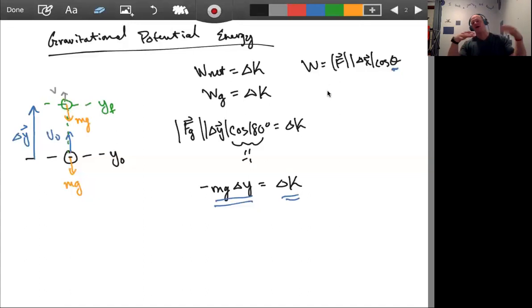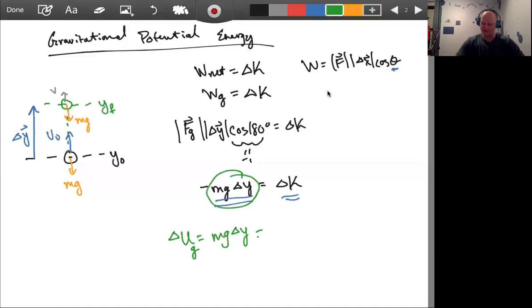So that negative sign here has to account for the fact that the kinetic energy is getting smaller. Again, ultimately, all it means is that as the kinetic energy is decreasing, what we call potential energy is increasing. So from here, we can identify that this portion here is actually the potential energy. What I'm going to say then is that here I have my change in potential energy is simply equal to mg delta y. So this is what we call our change in gravitational potential energy.